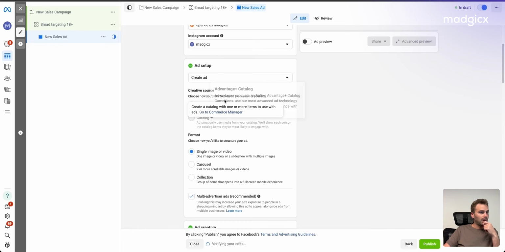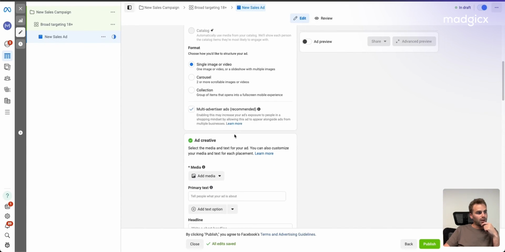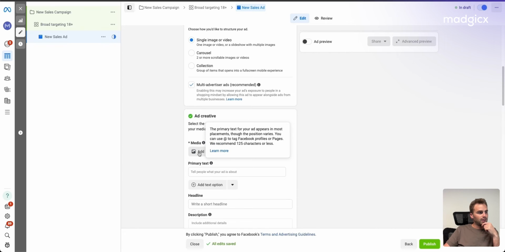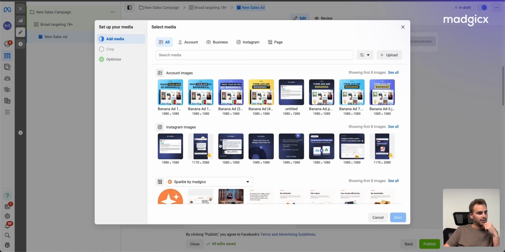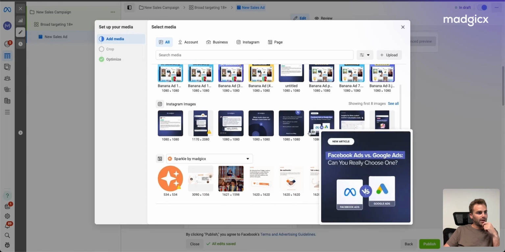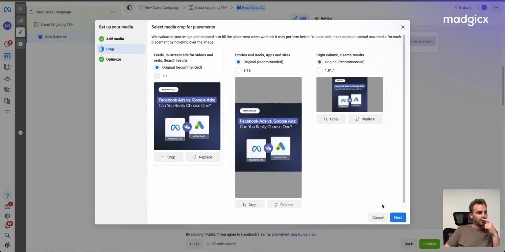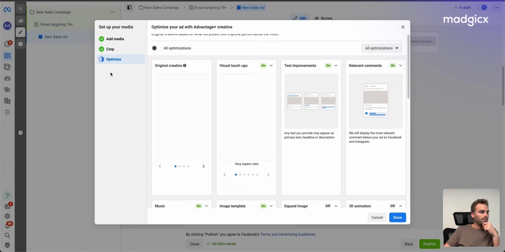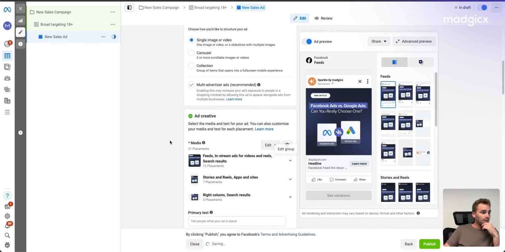So here you can manually upload an image that you use, and you can go ahead and play around with it. So for example, we can add media. And I'm just going to select any ad now, but it doesn't really matter. You select something that works for you. You can make sure it looks good in the different formats. And if not, you can change it. And you can allow Meta to optimize this just a bit if needed. That's fine as well. Fantastic.